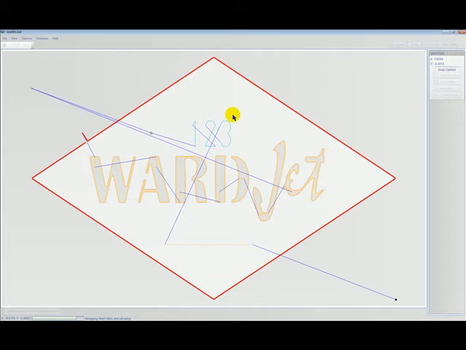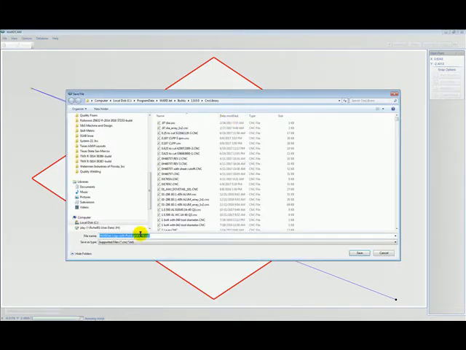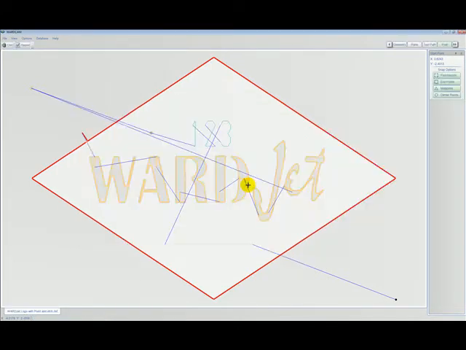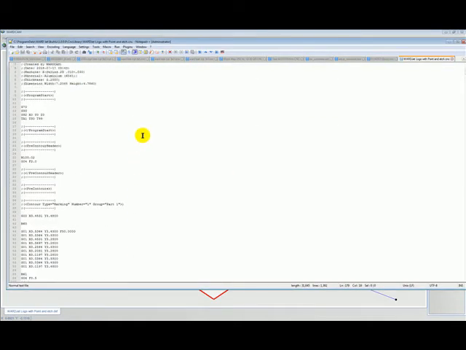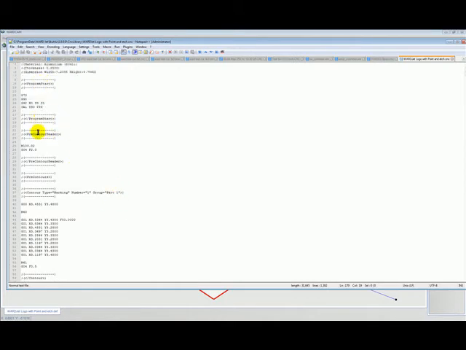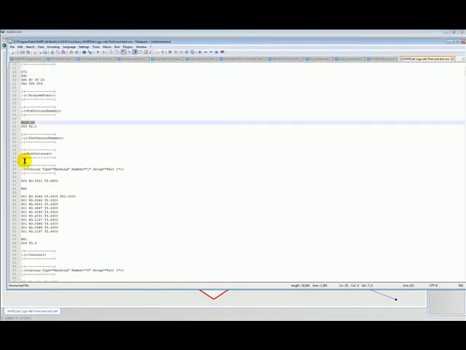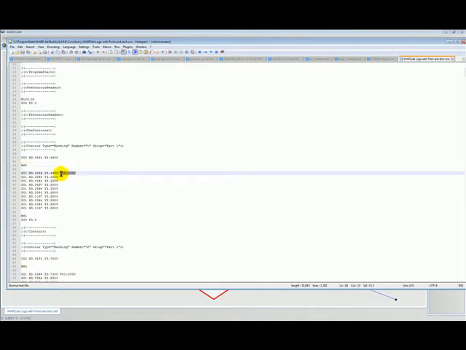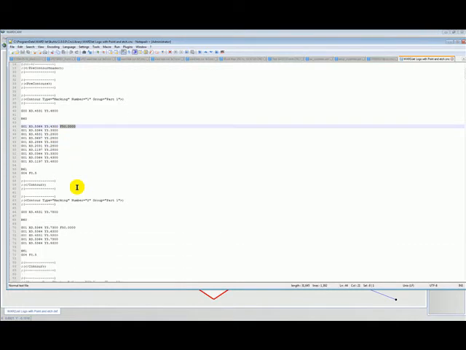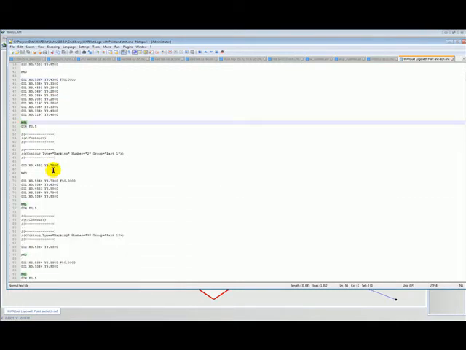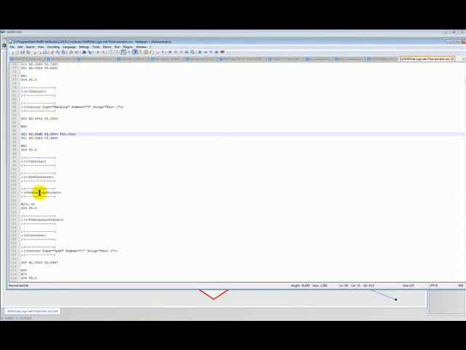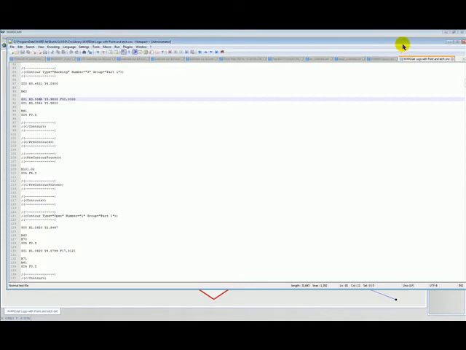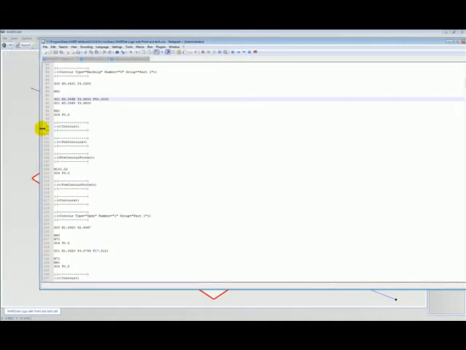So now we'll just make this file again. And if I go up to the top of the file here, so again, it starts off, goes into low pressure, and now we see we have this M60, which is just water on, and then there's our feed rate for the etching, 50 inches a minute, and then water off, and then it moves, and then again etch and etch. So that's how you can change those parameters for the etching.